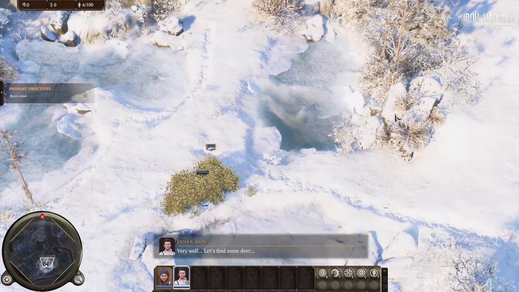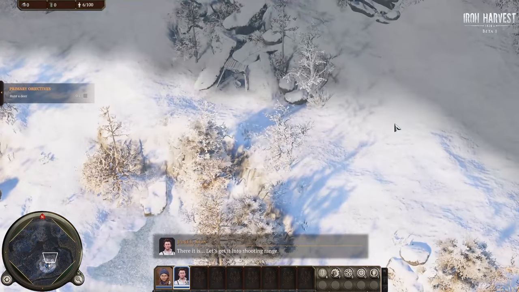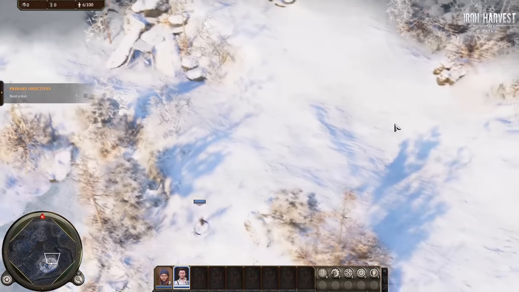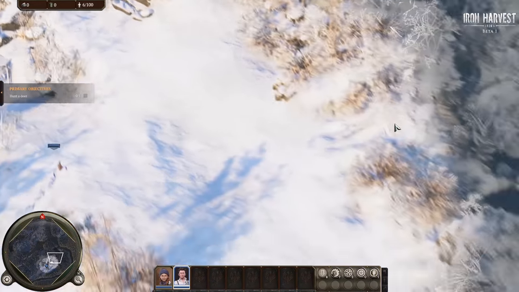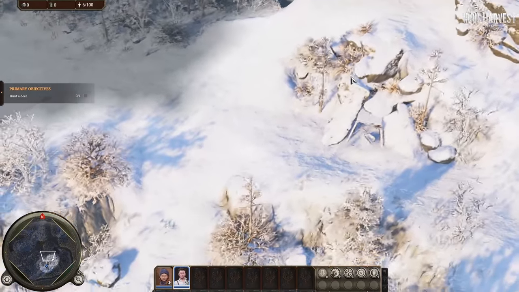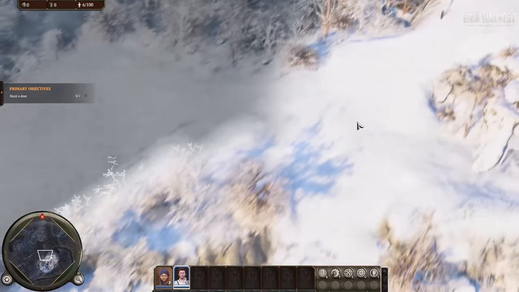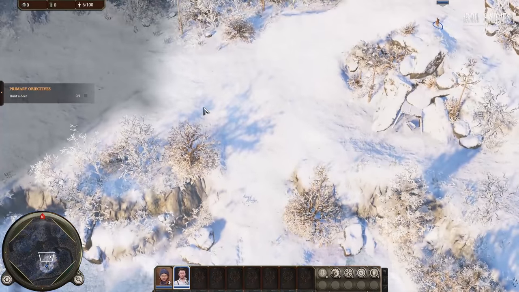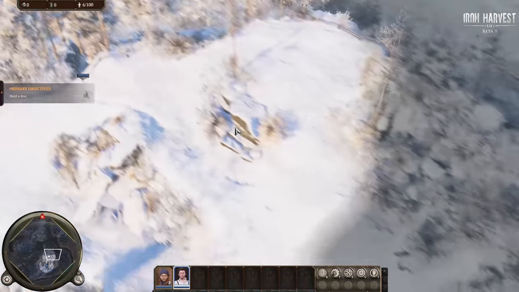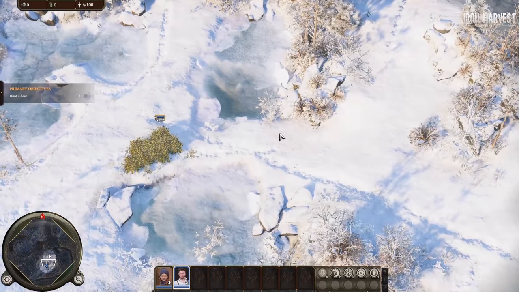Well, let's go this way. Very well. Let's find some deer. On my way. There it is. Let's get it into shooting range. Where? I don't see the deer anywhere. All right, let's go up top. Actually, we can just go this way. He might be over here. Oh, it went this way. Good plan. The hell? Okay.